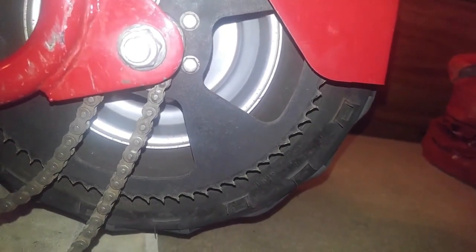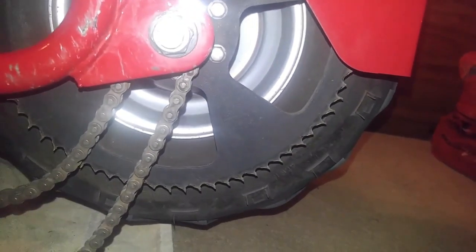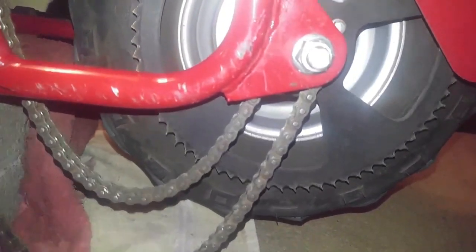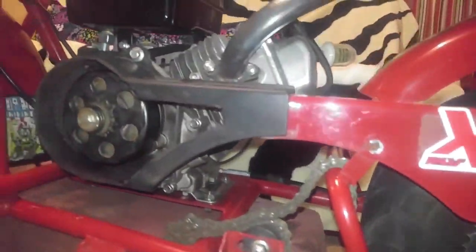Yes, I did overrun the chain a little bit tight, maybe once or twice, but that's the exact result you can expect from running the chain over tight. Everything gets bent to all hell, and your teeth start wearing off and all that stuff.